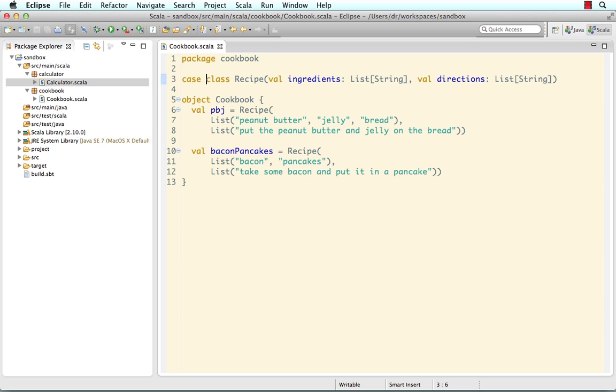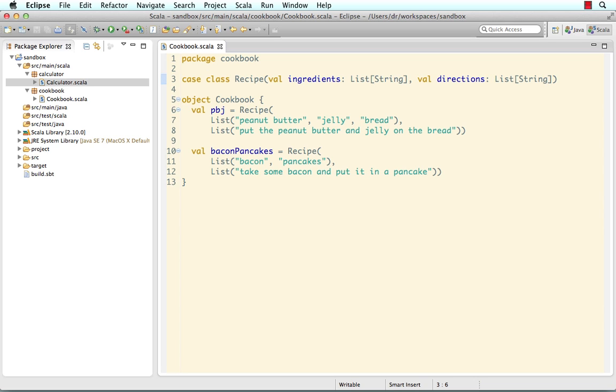So what's happening under the covers here? It turns out the compiler is actually generating a companion object. The companion object has an apply method, and it has an unapply method, and they're implemented pretty much the same way that we implemented them by hand. It's such a common pattern that the language just takes care of it for us. It also implements a toString method. It implements an equals method and a hashcode method, and several others, which we're not going to talk about.